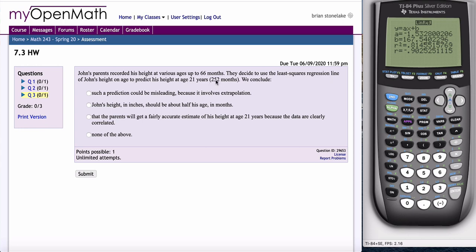That doesn't make any sense. I'm only using observations up to 66 months old, and you want me to predict 252? I can't predict values of X that are significantly different than the values of X that I used to create the LSR line in the first place. Because if I do, that's an example of something that we learned about in our class that could be misleading. I don't know. I guess I'm telling you the answer for this one too. It's the last homework assignment. What are you going to do? The whole idea here is they're supposed to give you an example of extrapolation, and you're supposed to recognize it. So that's a 7.3 homework assignment.